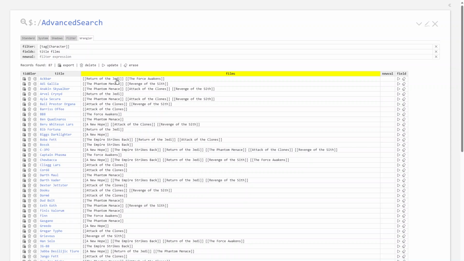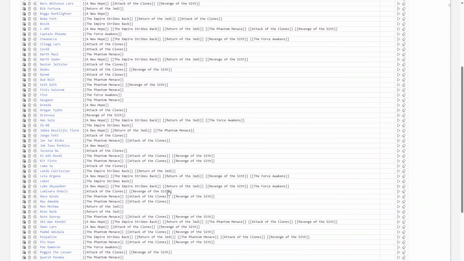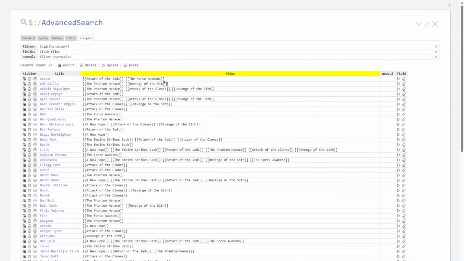So fixing films. One of the films you'll notice in here is The Force Awakens, which I think is number 7. So just for the sake of example, let's pretend I want to erase any note on that film, and I'm only concerned with the first 6. So this might be, again, I'm picking things that might be analogous to your own wiki. So that's a little more complicated. Let's see how we would do that.